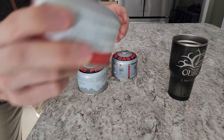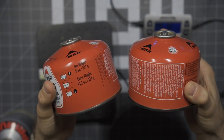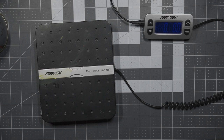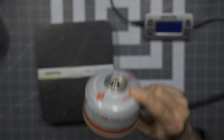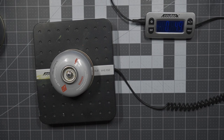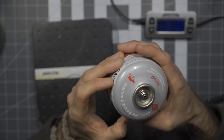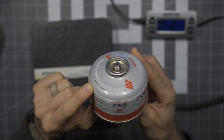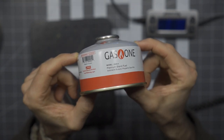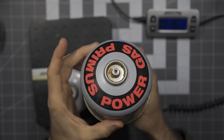I managed to get almost all of the fuel out and transferred over nicely. I've taken all of my leftover gas from four fairly substantially sized canisters that had been taking up room in my gear supplies and weren't really effective for my backpacking needs. Combined it all into this little canister. Weighing it up, this rings in at 4.9 ounces. It was 3.5 ounces empty, which means I now have 1.4 ounces of gas in here. Since the net fuel weight is 3.5 ounces when full, this is roughly 0.4 — or four-tenths — full. Almost half full, just from the dribs and drabs of leftover fuel.